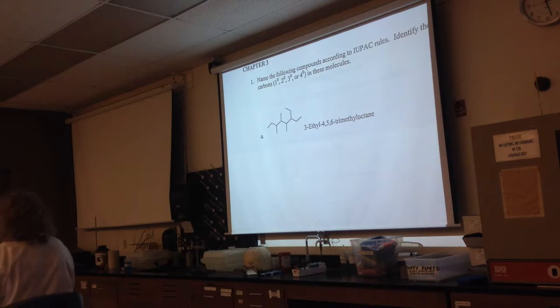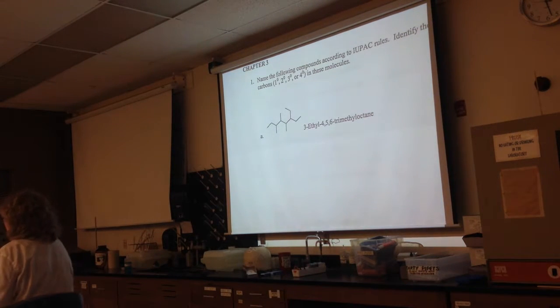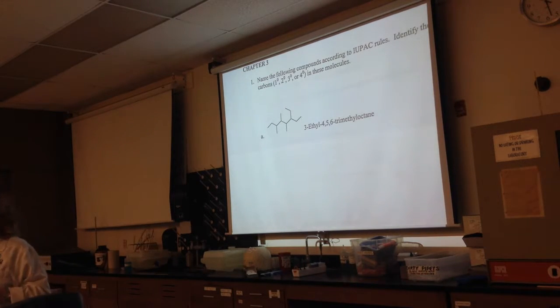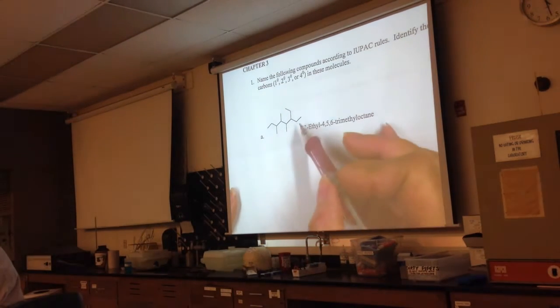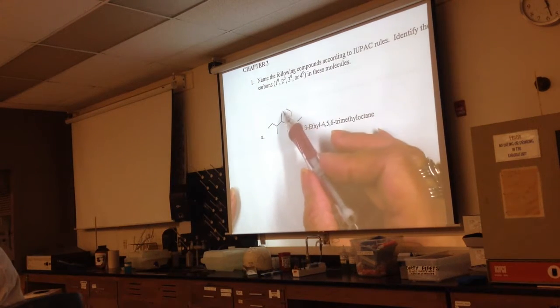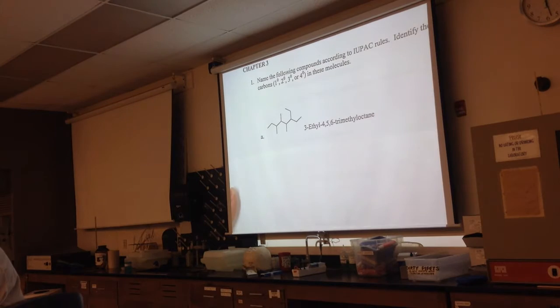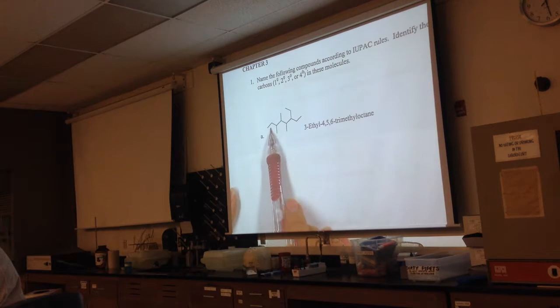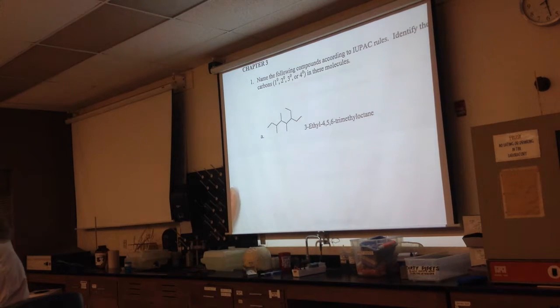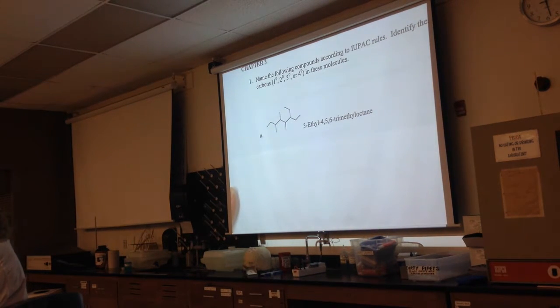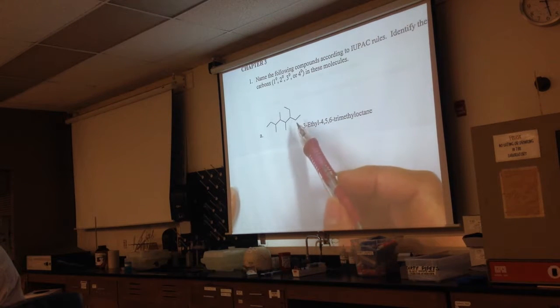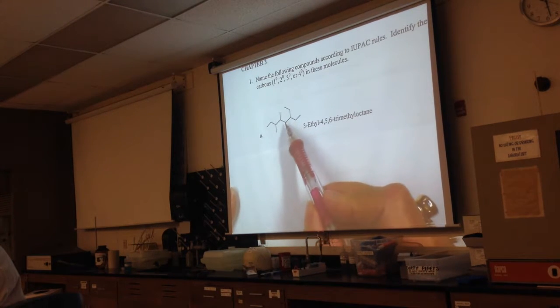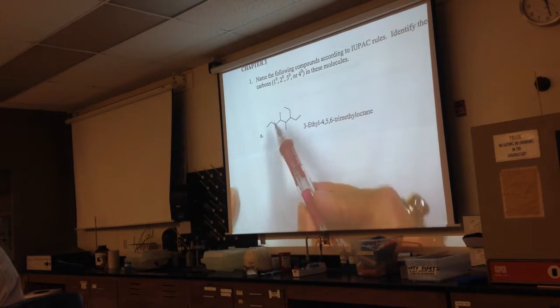How many primary carbons is that compound? People are saying 6 right away. Primaries. So that's a primary 1, 2, 3, 4, 5, 6. That's correct. How many secondary carbons do you have? There's 1, there's 2, there's 3. How many tertiary carbons do you have? There's 1, there's 2, there's 3, and there's 4. Is everybody able to identify that like that?